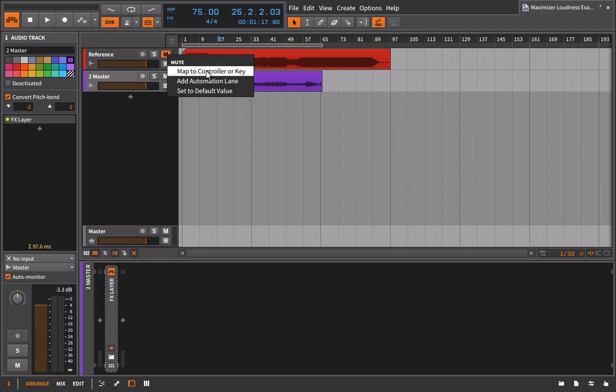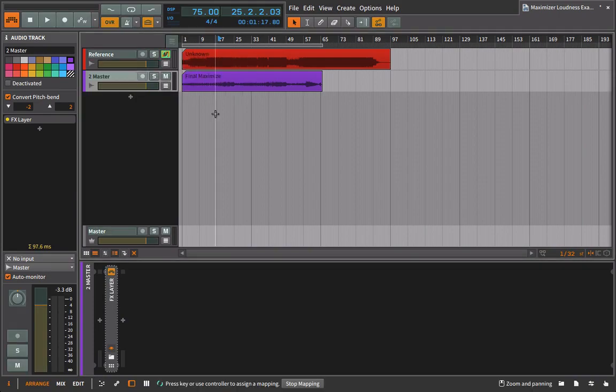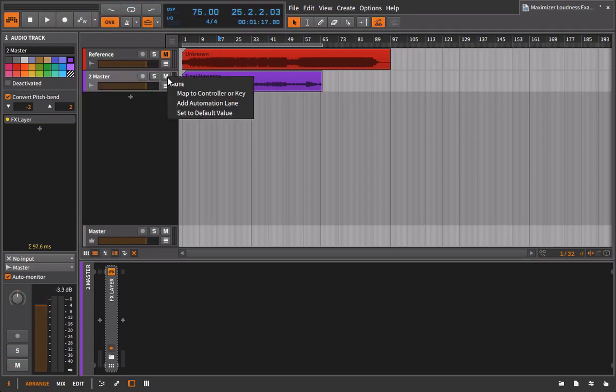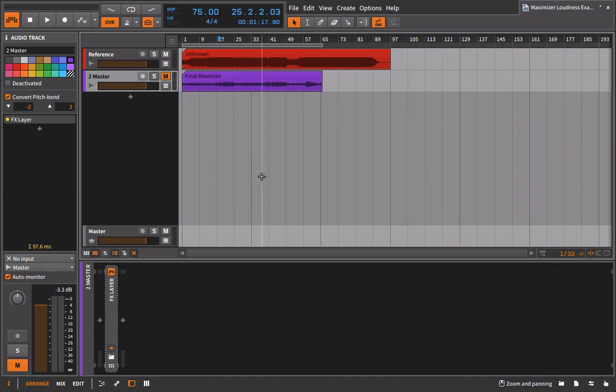But here we have a very simple solution, which is to just key map this. So I'm going to map this to the X button, and now I can just toggle between the two of them. If for some reason I manually select one of these, they will both go on and off at the same time. So you need to make sure that you have it set up like so. This is definitely possible in Ableton Live, and it's certainly possible inside of this program, Bitwig Studio. Other programs, you may need to do some research or come up with a different solution.